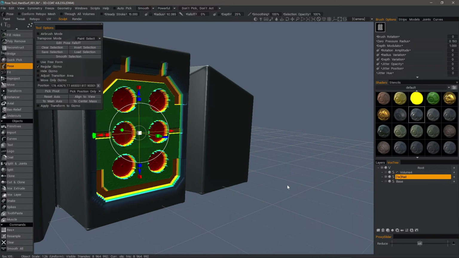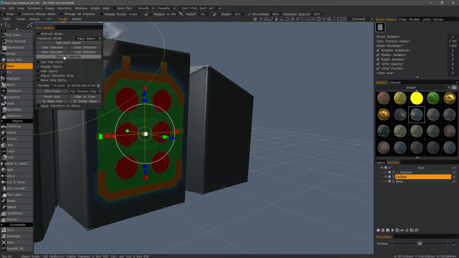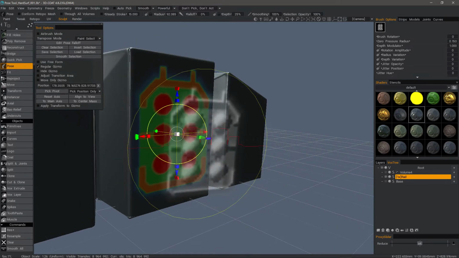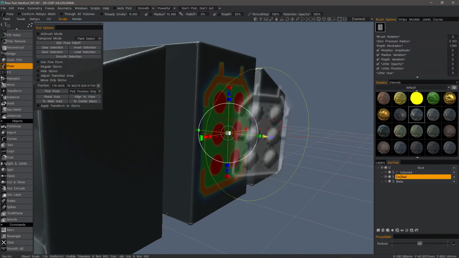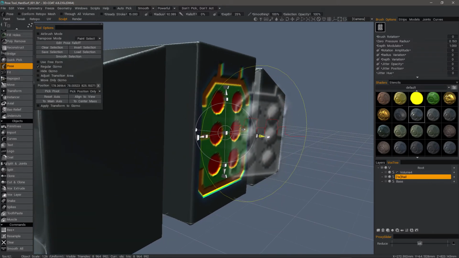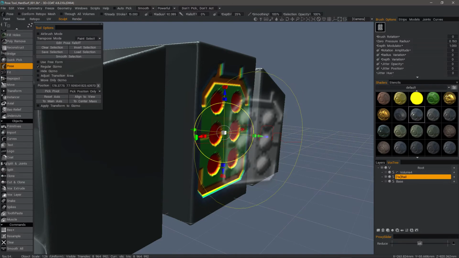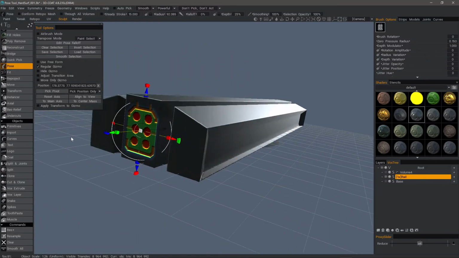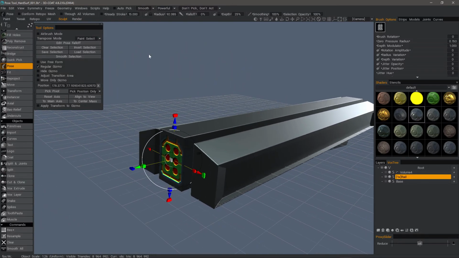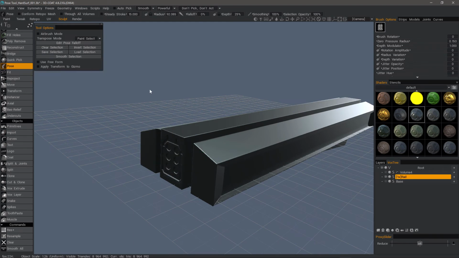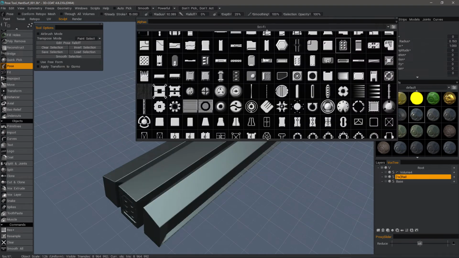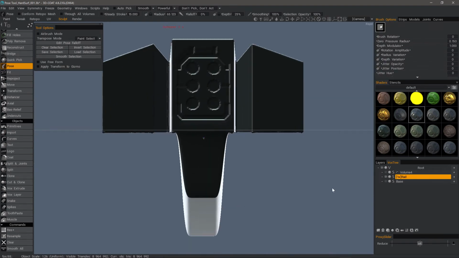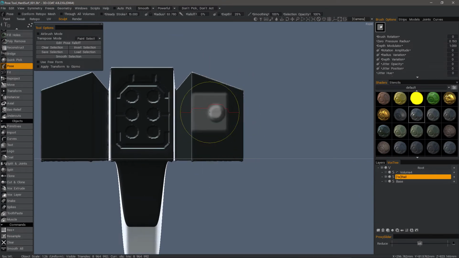Let's undo. Let's smooth the selection a little bit. And then make a transform so it's a little bit smoother. Clear the selection. Let's click.